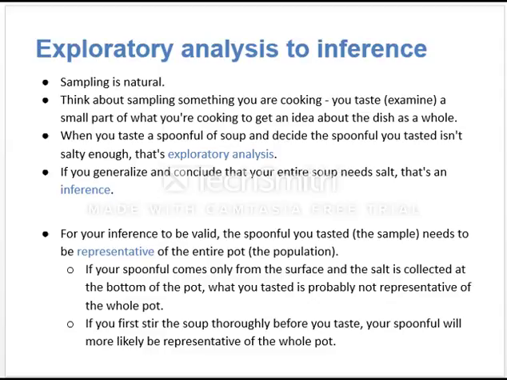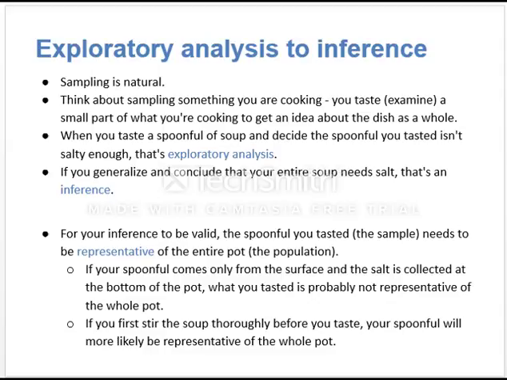As you cook, any good cook is constantly tasting their food as they cook. And what you'll tend to do is stir the pot and then take a small part of what you're cooking to get an idea about how the dish tastes as a whole. When you just taste a little spoonful and decide whether or not it's flavorful enough or salty enough, this is akin to exploratory analysis. But if you generalize and infer that the entire pot of soup needs more flavor or more salt, then that's what we call an inference.